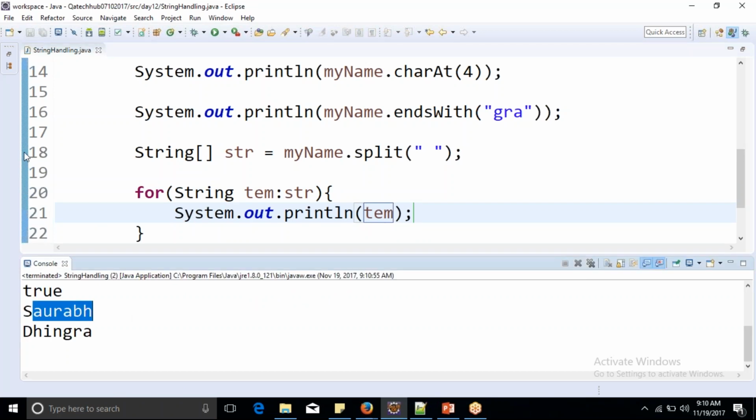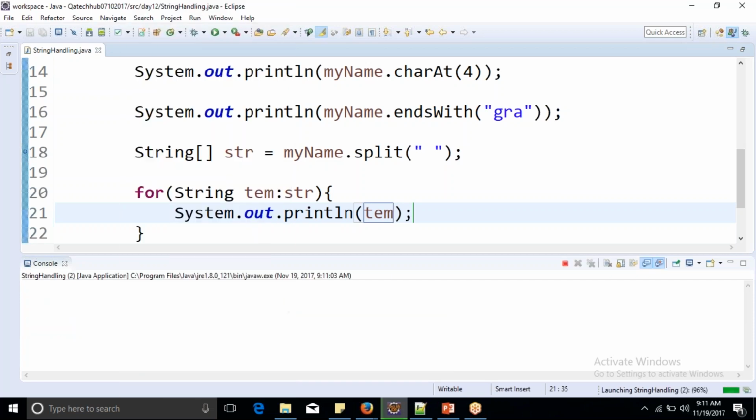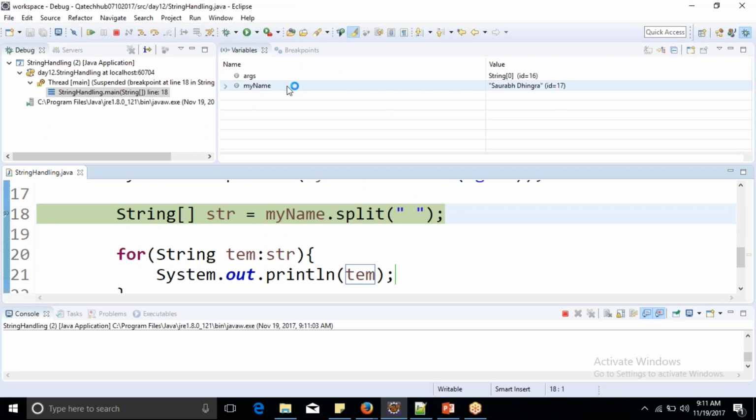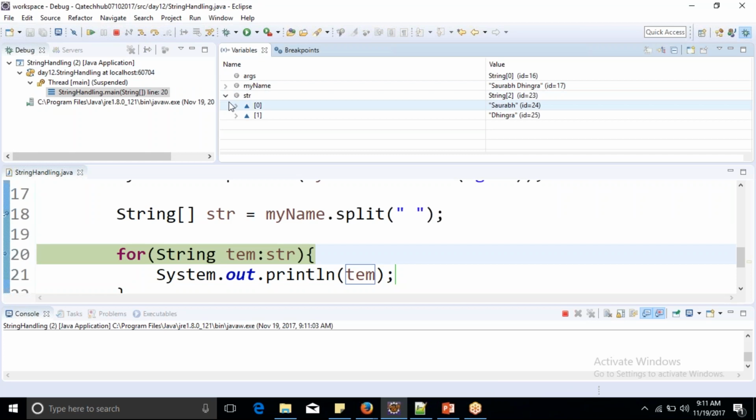How? I'll quickly show you this in debug mode. When I execute this in debug mode, you will see here there is one variable with the name myName. As soon as I execute this statement, you will see the str variable is created, and if you open it, it has two values with indexes 0 and 1. str of 0 has Saurabh and str of 1 has Dhingra.